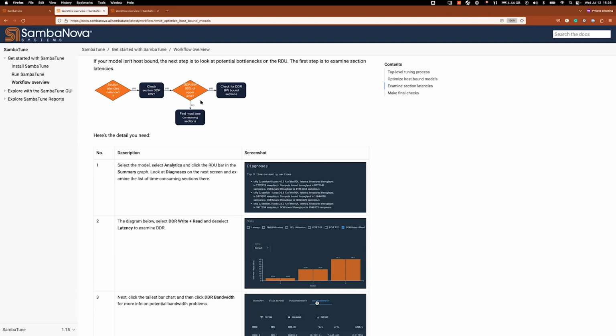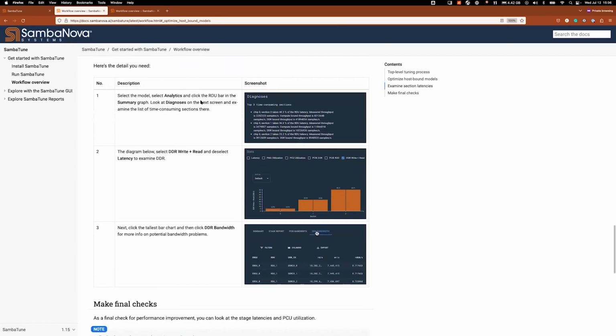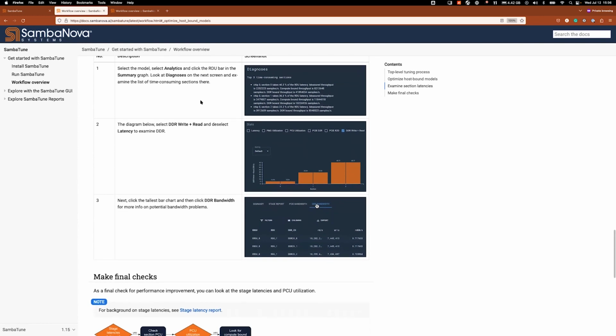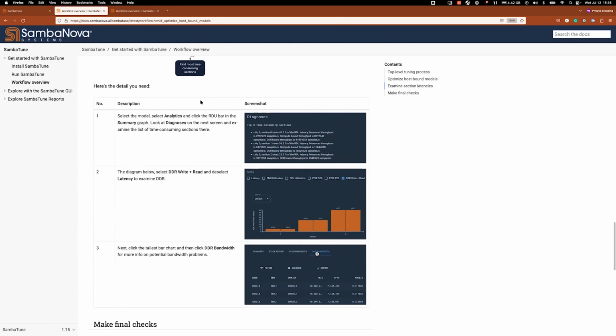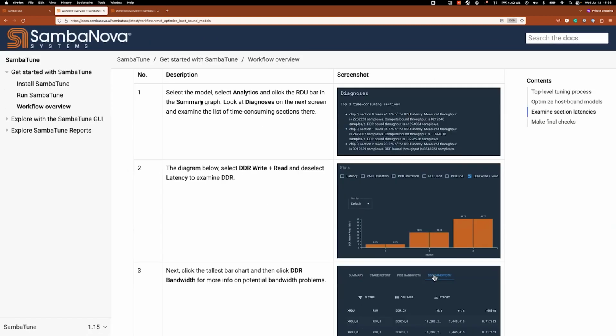Can you enlarge the...? Yeah, let me see here. Yep, how's that? Yep, I think that's... Sorry, I'll be showing you the real UI in just a moment. This is just a section out of the docs. Thanks. Okay, cool. All righty, I'm going to stop this share, and then we're going to go back to the slides for a moment.